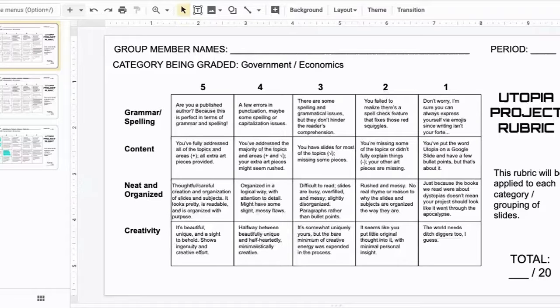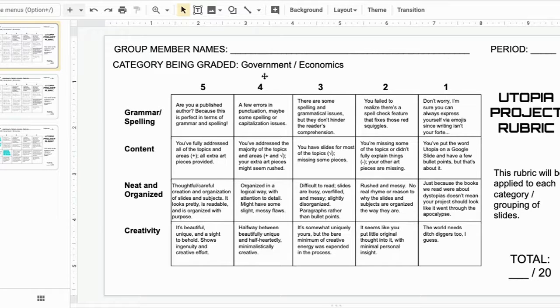All right, once you click on the rubric, it'll open up and it will give you your very own copy that you'll be able to edit. You don't have to worry about making your own copy this time. All you have to do is click on the slideshow on the assignment and it'll take you to this rubric page. Now for each category, Ms. Flaherty and I will already have generated the rubric title for you, so you don't need to worry about that being filled in. So you see here the rubric, there are 4 different categories and there are 5 points total for each category. And we have the breakdown for each of those categories and what gives you an A, a B, a C, a D, and an F.